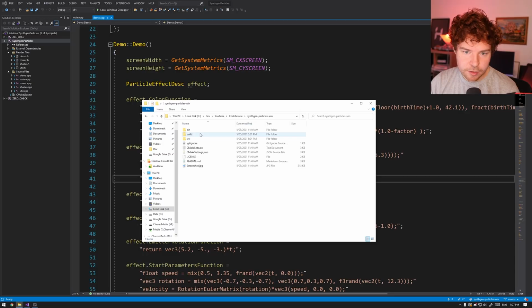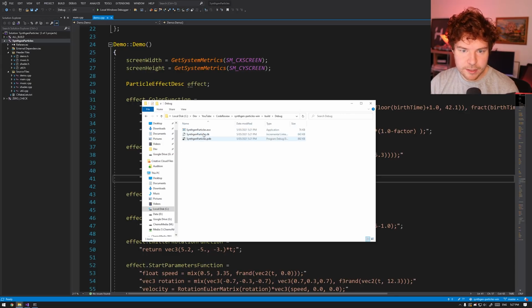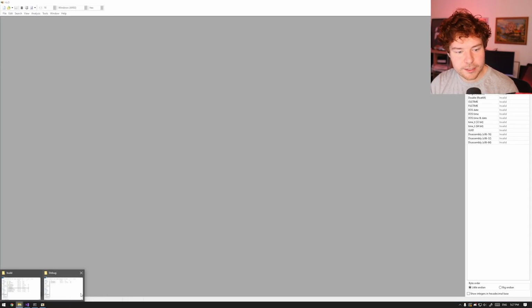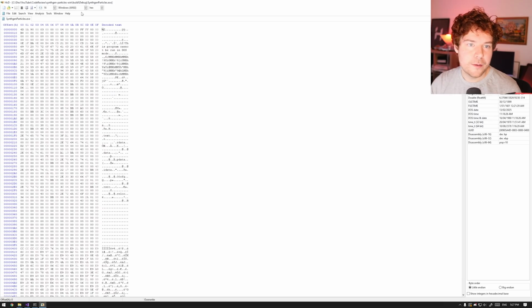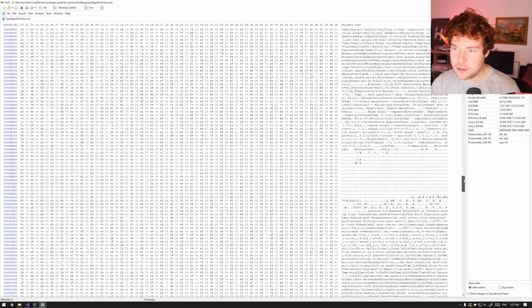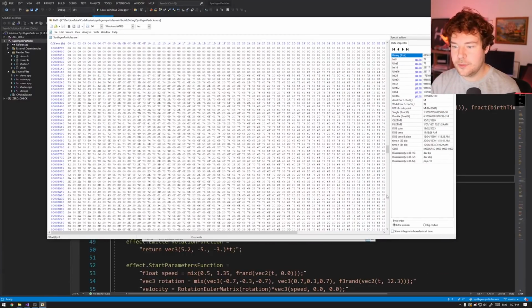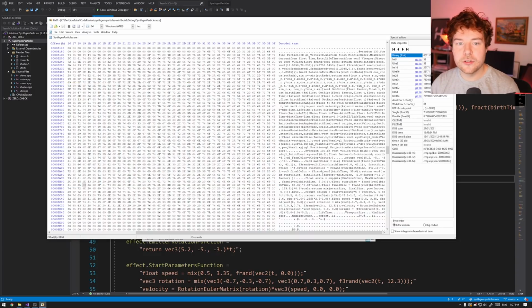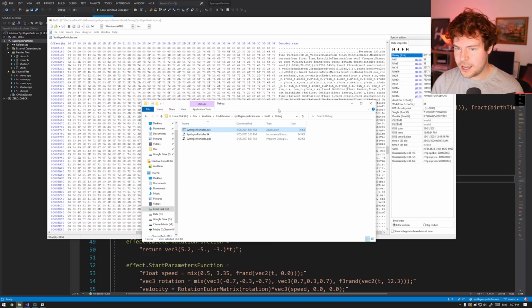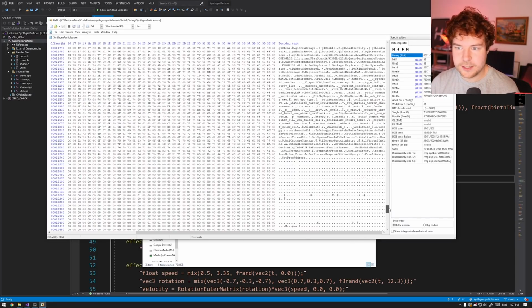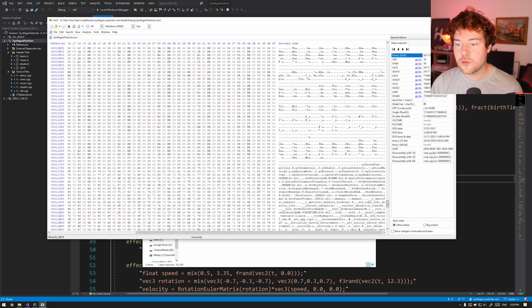If we take a look at, let's see, build, debug, there's the executable. I'm going to open it in HxD, which is my favorite hex binary editor. Let's make this a little bit wider. Scroll down. Okay, so you can see the shader code is literally just stored statically in the binary itself. Now, because the final output binary was 4K, I'm sure he's using some techniques to compress that, because text of course compresses extremely well, right?